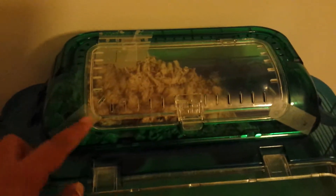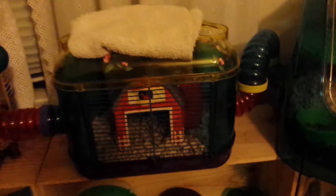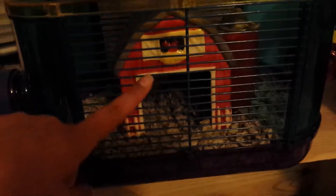If you go up that tube you'll end up here at the second level. Then you go up that back tube to end up here at the third level with just some Carefresh bedding. We actually have to put some tape up here because it's really easy for her to get out. You go through this wavy tube to end up here at the second level, and all that's in here is just some Carefresh bedding and a red barn.